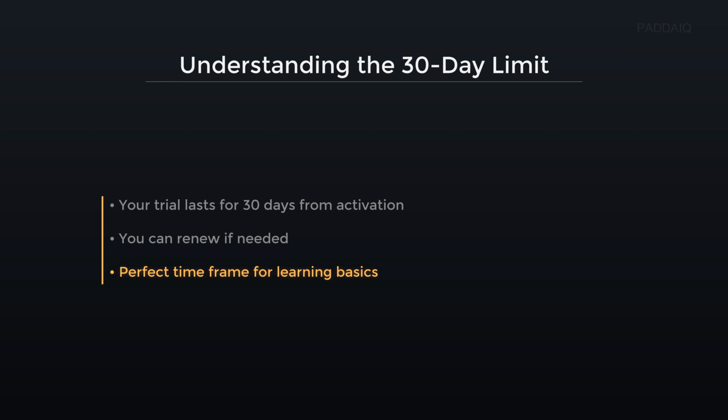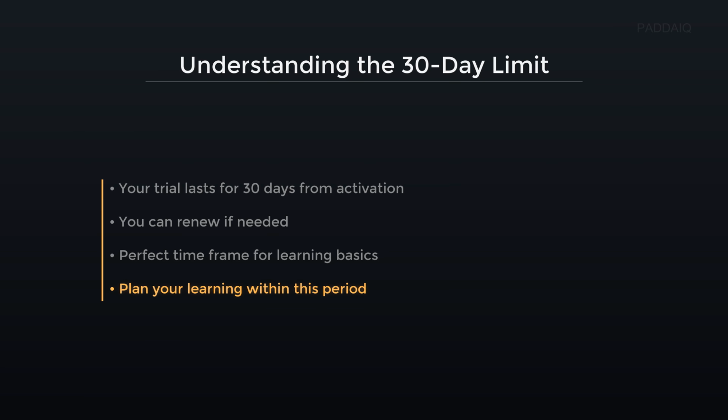Perfect time frame for learning basics. This means the 30 days give you just enough time to comfortably explore core features without feeling rushed. For example, you can spend a week setting up your account, another week building a simple app, and the final weeks testing it. This structured period is ideal for building a solid initial understanding.